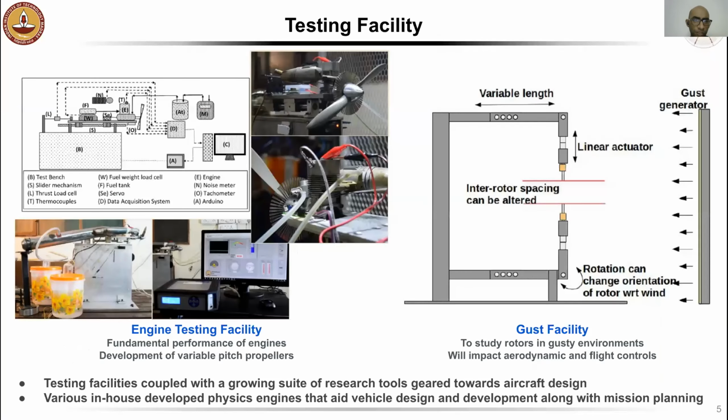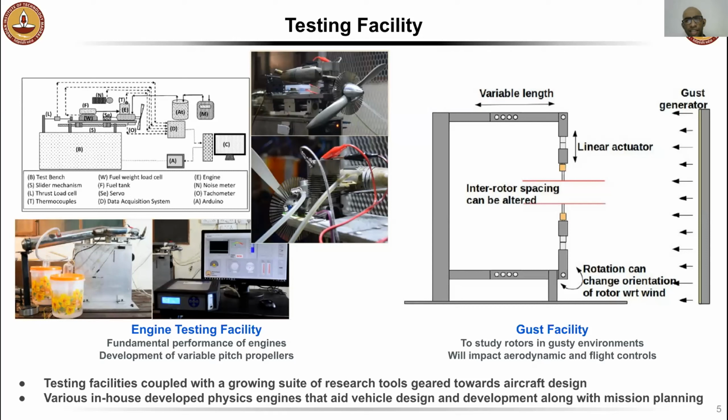Coupled with all this, we have a comprehensive set of testing facilities. I'm just showing you a few here. One is the engine testing facility, where we take these IC engines, couple them with propellers, and develop different types of variable pitch propellers that are best suited for the task at hand to maximize the mission capabilities.